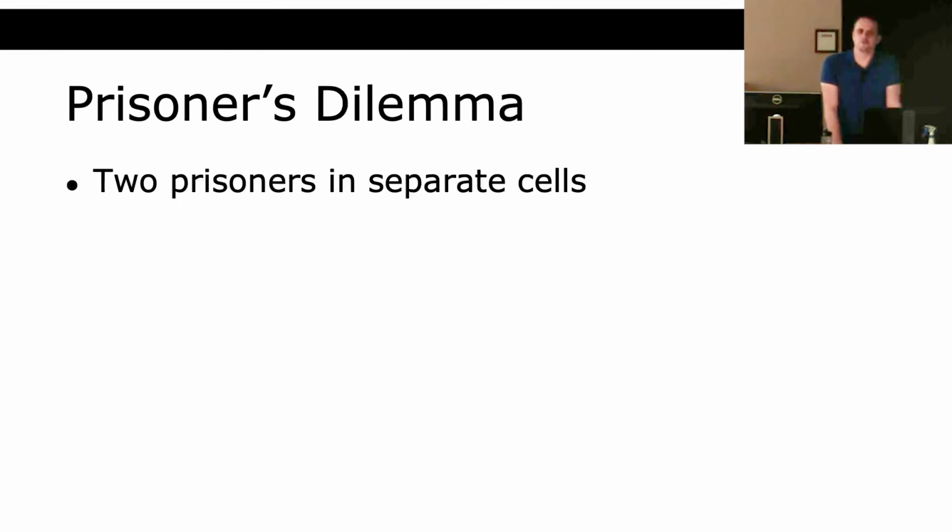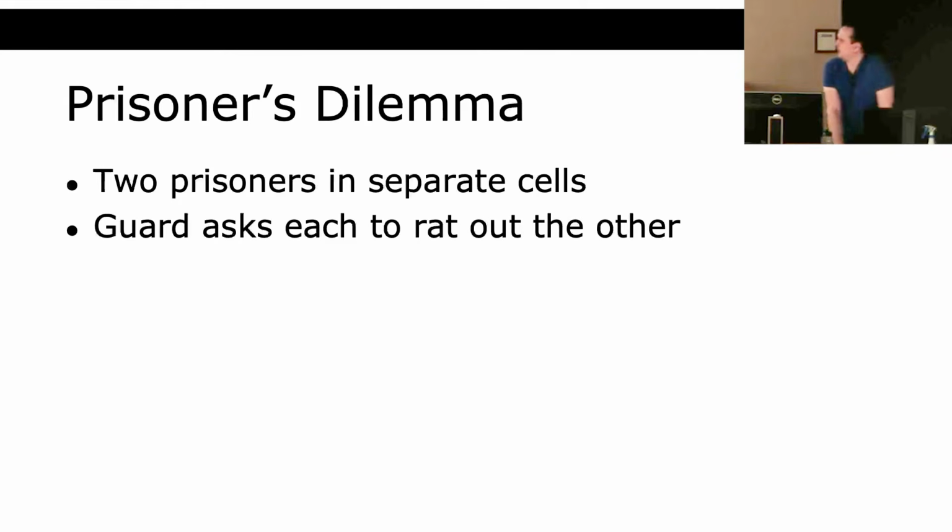So there's 2 prisoners in 2 separate cells, and they've both gotten caught at a crime scene or something, right? Let's pretend that they were in cahoots. They were partners for some crime, and the cops, yes, they found them there, but they couldn't just be passersby. They don't have enough evidence to just lock them up, okay? So they put them in 2 separate cells. They're not going to question them at the same time. The first thing you do is you separate the people, and you ask them questions independently.